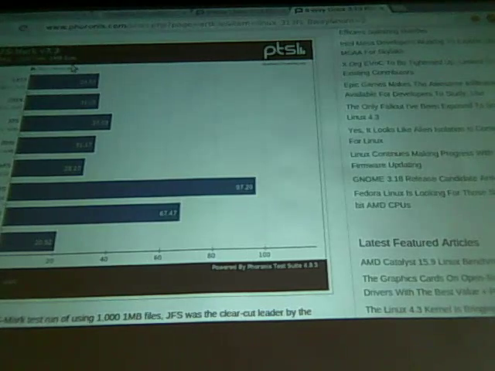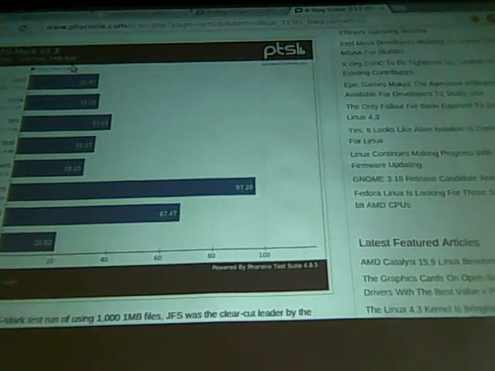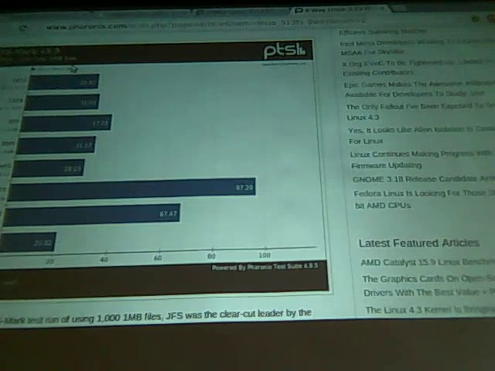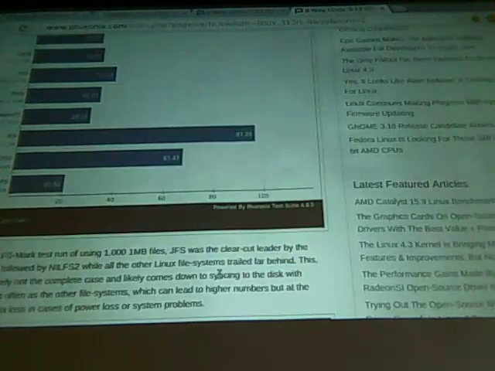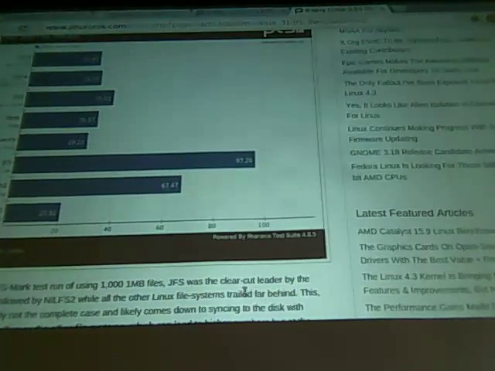They put this together for mainframes, actually, back in the day. And so this gave it a little bit of a head start, because if you had $1 million to spend on an IBM mainframe, you could have a lot of today's features back in the 80s. And so they had a lot of experience writing a system for a modern system. But that said, that's not really actually why it pulled into the lead here. They mentioned in the caption here that it's syncing less often than the other file systems.